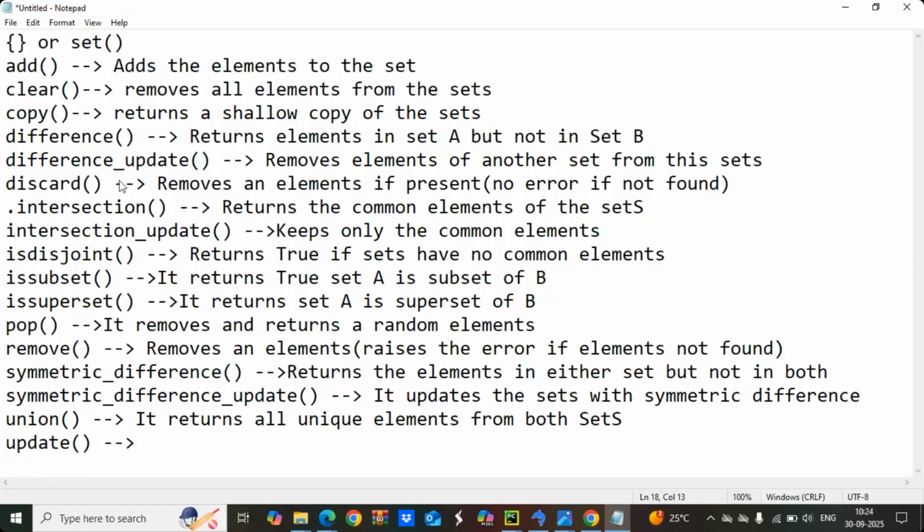It adds the elements from another set or iterable.